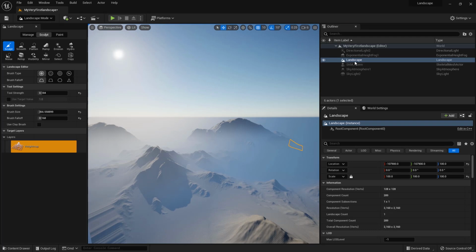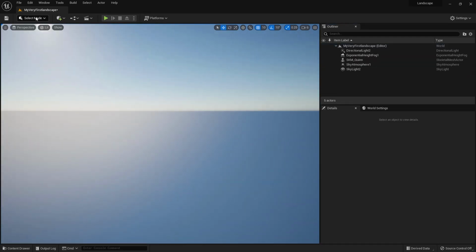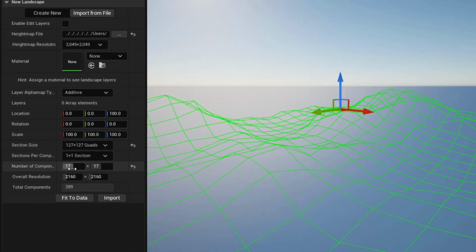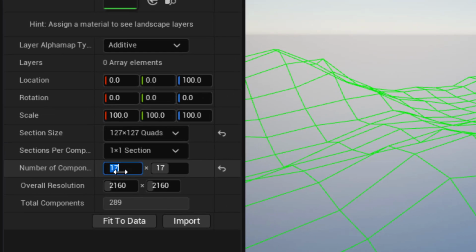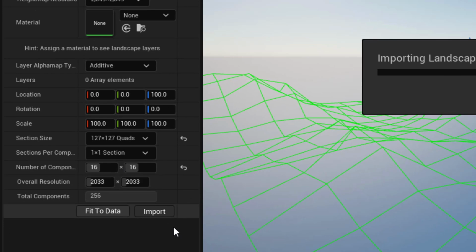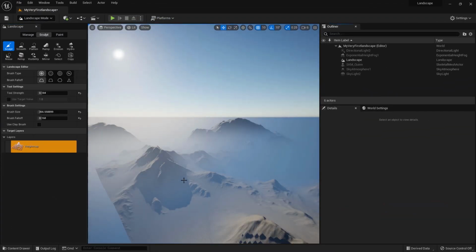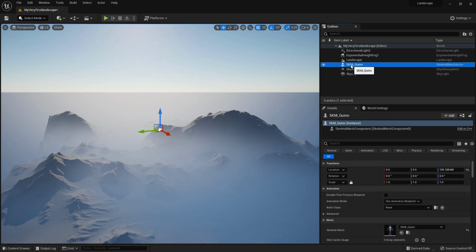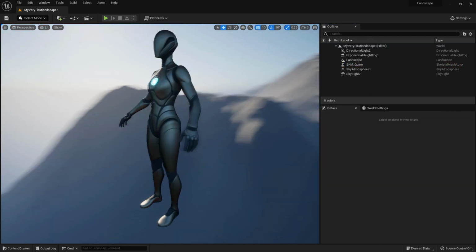So what I'm going to do, I'm going to press delete, and I'm going to show you a trick to fix this. I'm going to bring the exact same map again, but this time I'm going to reduce it by only one. So going 16 component to 16 component, and I'm going to press import, and voila, it actually fixed the issue. Bit of a hack, kind of works. Well, actually not kind of, but actually works and does a pretty good job.